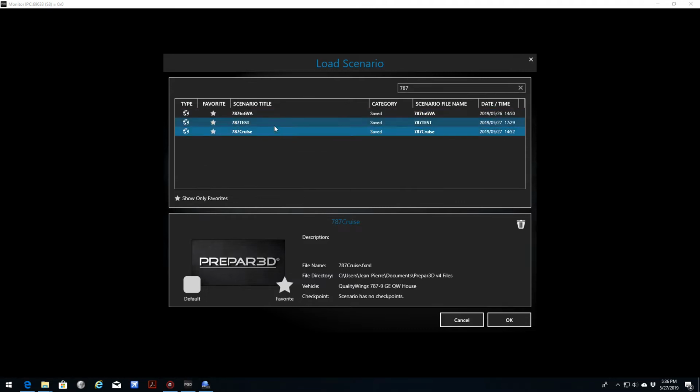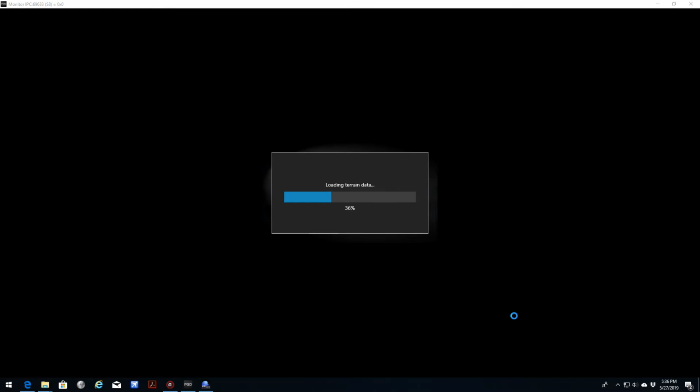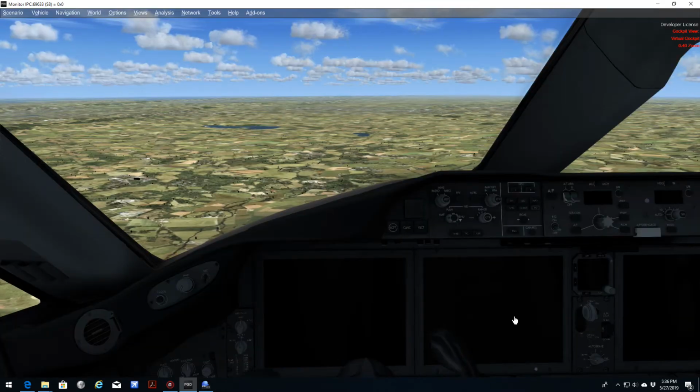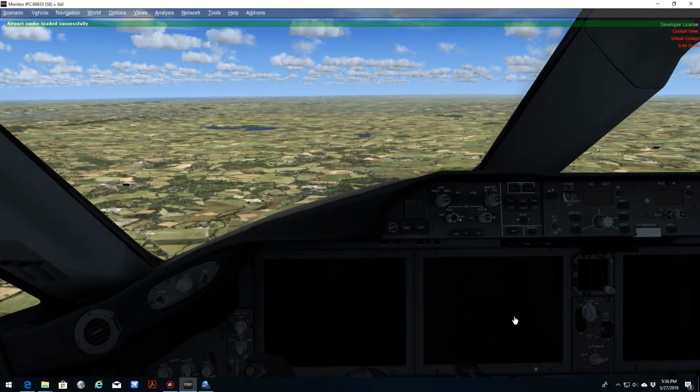That was the cruise flight, the test flight that we saved on ground, in cruise, sorry. Normally here we should have the aircraft at 3,000 feet maintaining altitude in heading and altitude hold. So this is if you want to fly another approach later on or tomorrow, you already have your aircraft ready. I just load that flight and we will see if we can fly another approach, and this time we will put some weather. Alright, the aircraft is here.